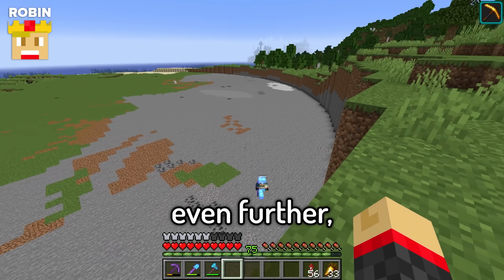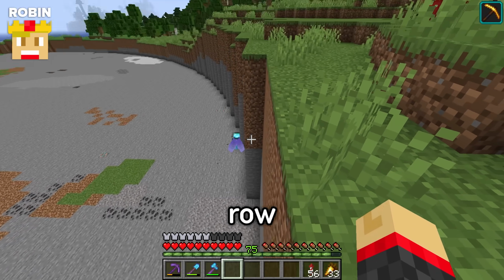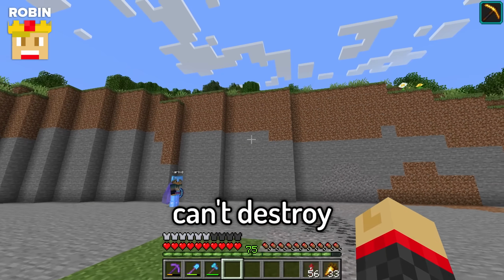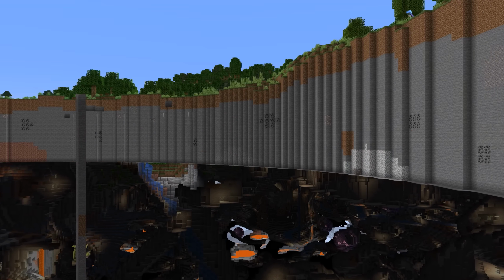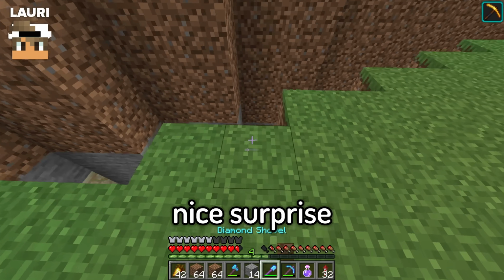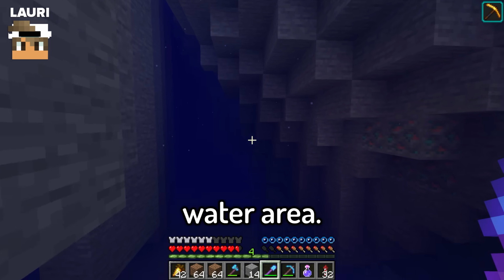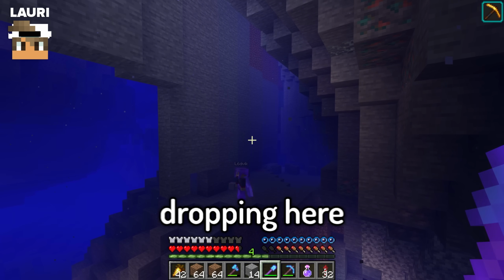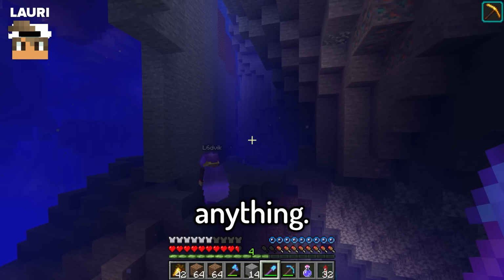Now we need to dig even further, but only the outside row of the circle. Then fill those with water, so the TNT can't destroy our beautiful walls. We found a nice surprise along the way. This huge water area that all has to be drained. Otherwise the TNT we plan on dropping here won't destroy anything.